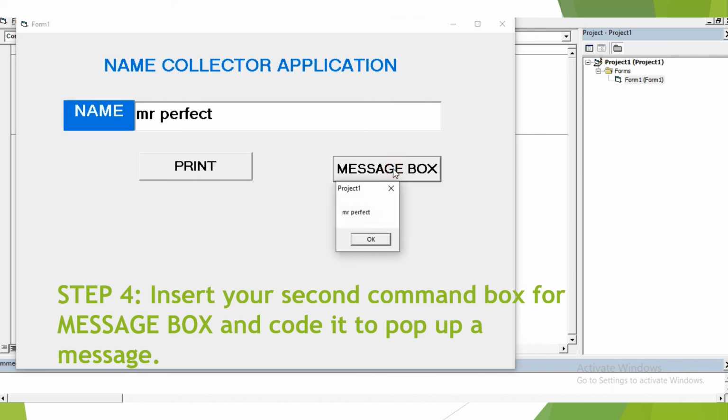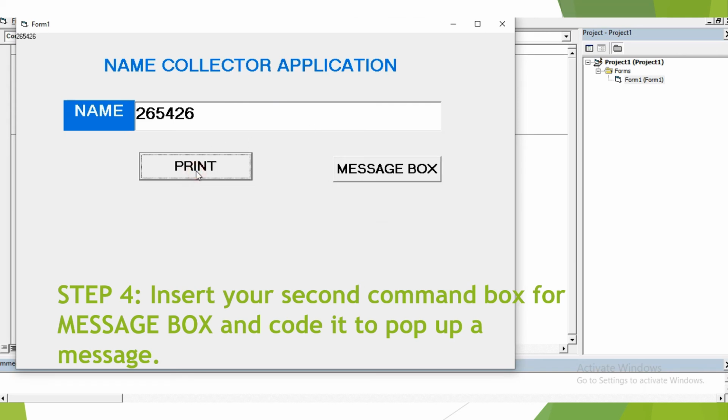Each time you click on message box, it brings up a message box and gives you exactly what you typed into the box. So let's type in numbers. Can you see? Now these are the two types of prints. It's either you print on the screen or you print it as a pop-up and as a message box.